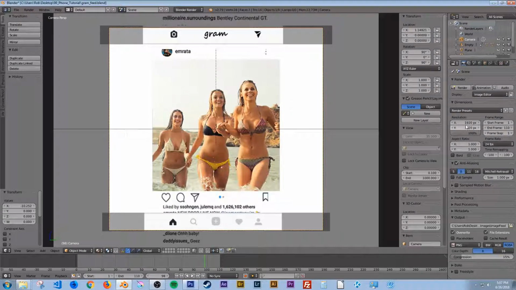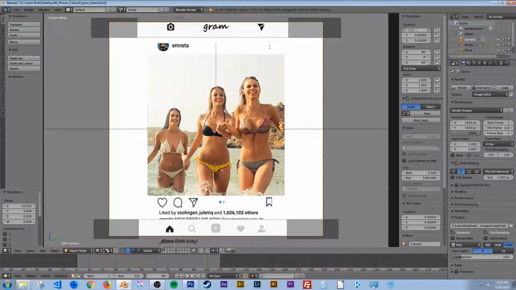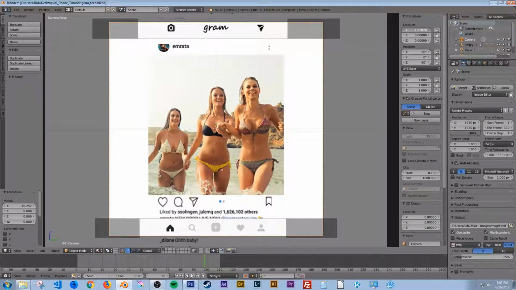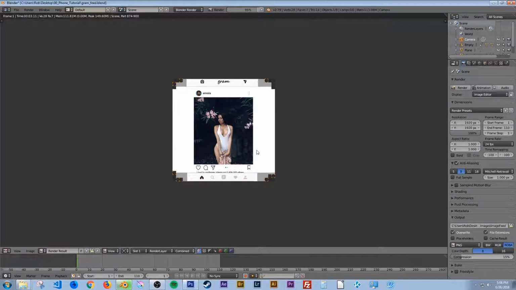Oh, and actually I realized I didn't do 1920. My mistake. I do want it to be an exact square, so I'm just going to redo this X position a little bit to make sure I've got everything. Okay, so it's a square, got the resolution up, and now you're good just to click on animation here. I'm going to scroll out. It's just going to start rendering this out. All right, and I'll catch you back in our other file.